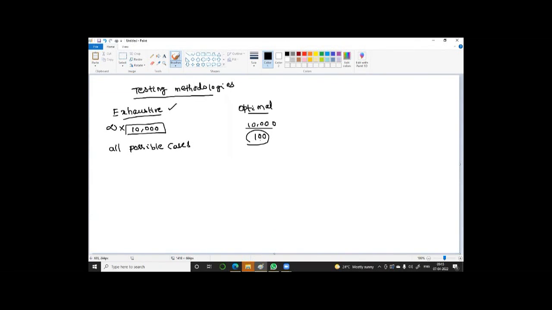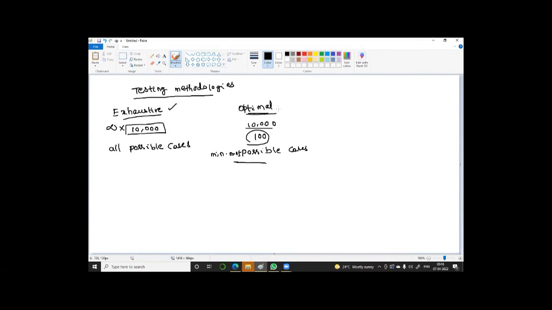So with that, I optimize: I reduce a large number of cases to a small number of cases, the minimum number of possible cases, mostly valid ones, and that is enough. That is what we call the optimal testing methodology.